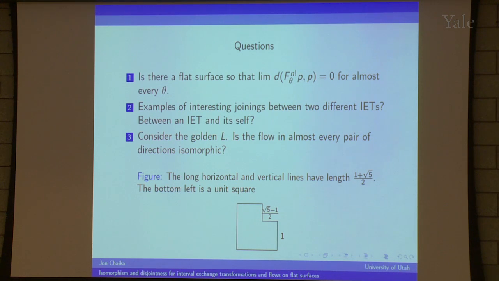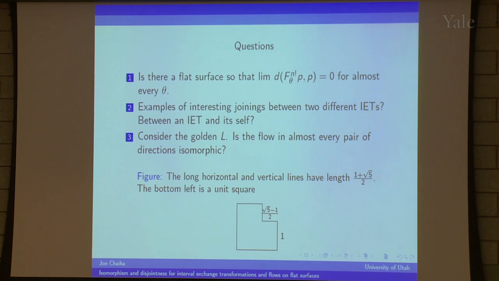And I don't know how to rule out the same statement for interval exchange transformations. Could it be that for almost every interval exchange transformation, for some permutation on 80 million intervals, if I look at the IET along n factorial, it converges to the identity along the factorials? So that's somehow the absurdity of our ignorance.